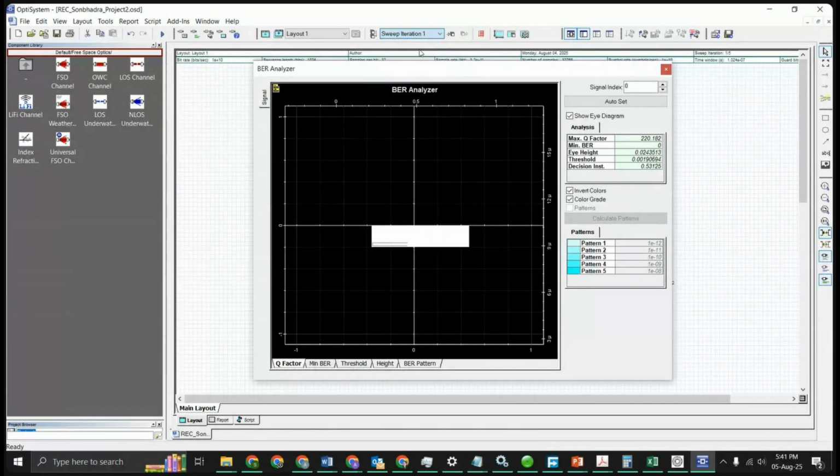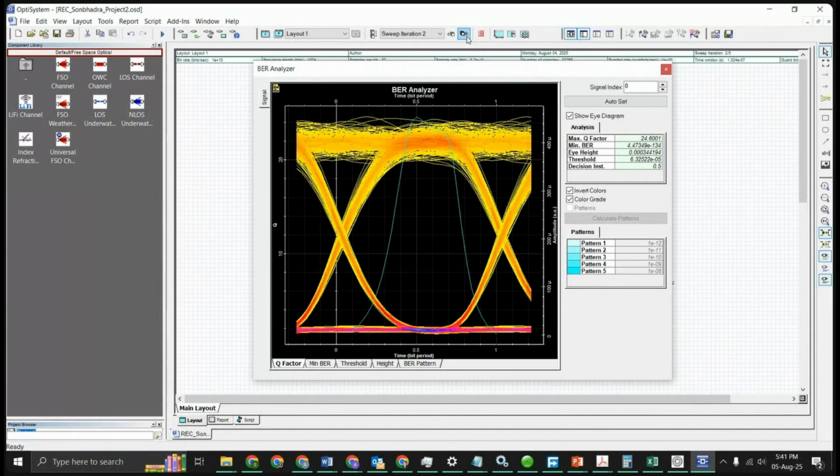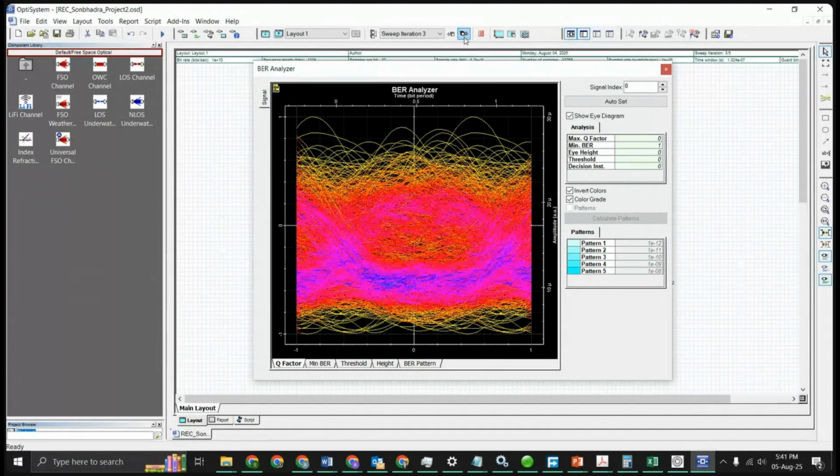So at the first iterations, at 50 meters of range, you have a Q factor of 220 and minimum bit error rate 0. At 100 meters, it is 24. At 150, it is this, which means approximately 100.